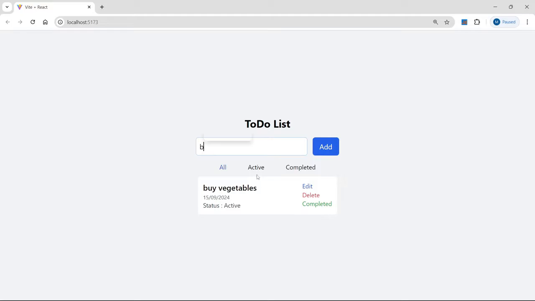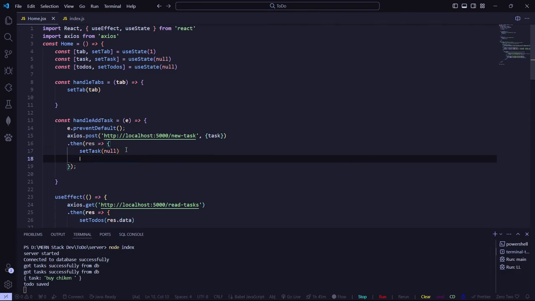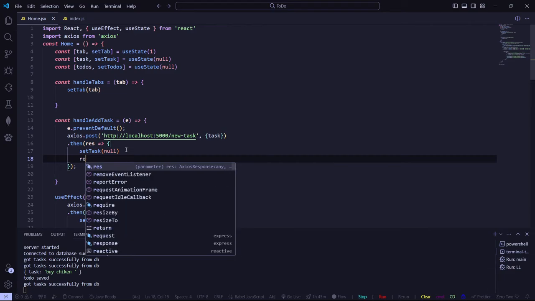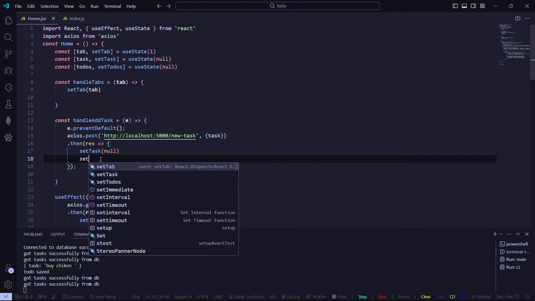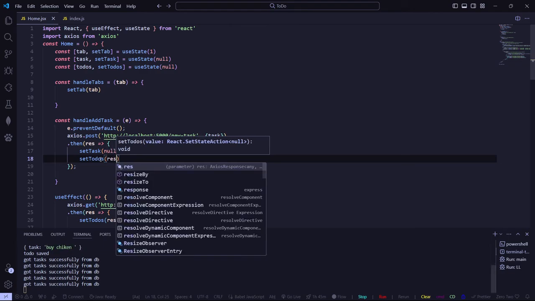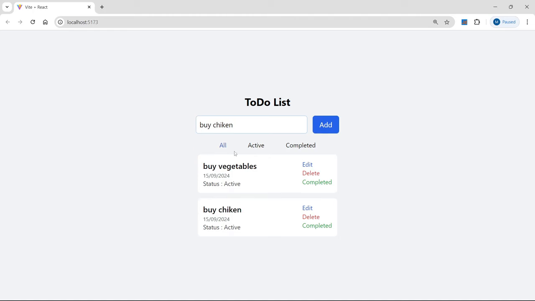If I add another task, buy chicken, and click on add, okay, I need to set todos to response.data. Okay, now check again.